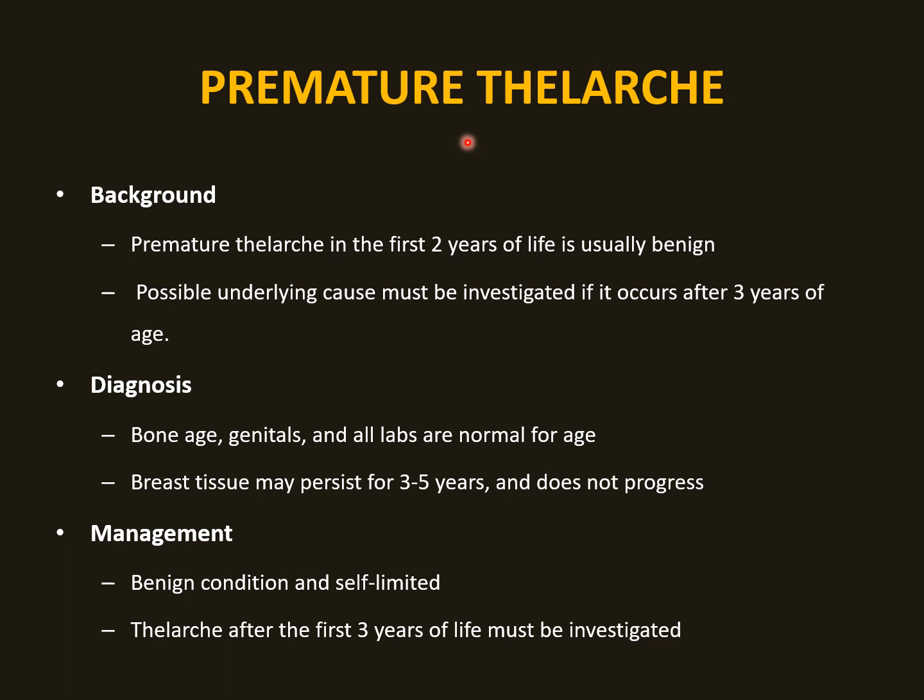Premature thelarche, or early appearance of the breast in girls, is very benign in the first 2 years of life and requires reassurance. Possible underlying causes, if this appears after 3 years of age, must be investigated. For diagnosis, no lab work or imaging studies are necessary if it happens before 2 years of age. After 3 years of age it must be investigated. Management: it is a benign, self-limited condition and requires reassurance. Thelarche after 3 years of age, again, must be investigated.